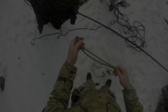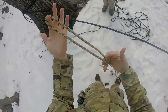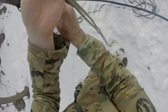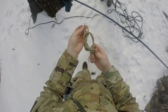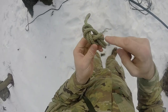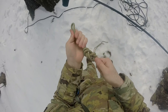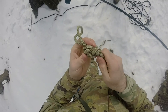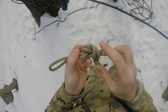All right. This is a double figure eight. This is used to create a fixed loop in the middle of a rope. You're going to take a bite on your 7 mil cord, pull it over, you're going to pull your bite around the front, through the top. Now, there should be no twists in this knot when you finish it. See right here how this rope crosses over the other one? That is a twist, so when you dress it all down, you can spot it right here. They're going through here, how it doesn't line up.